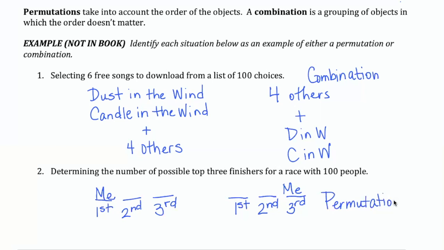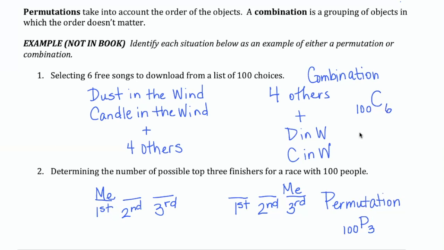So just like with permutations, we have a notation for that. For example, in this case, the race had 100 people, capital P for permutation, and I'm choosing top 3 finishers. So that would be 100P3. Going back to example 1, the combination, we do use big capital C for combination. We put 100 on the left, the total number of choices, and then the number we are selecting, which in this case was 6, on the right.